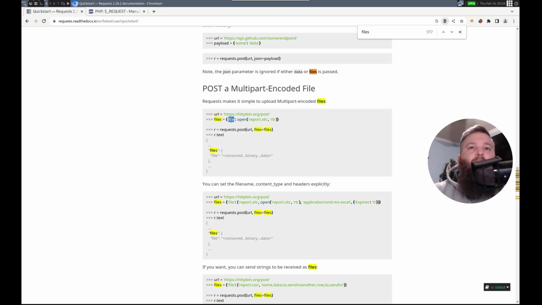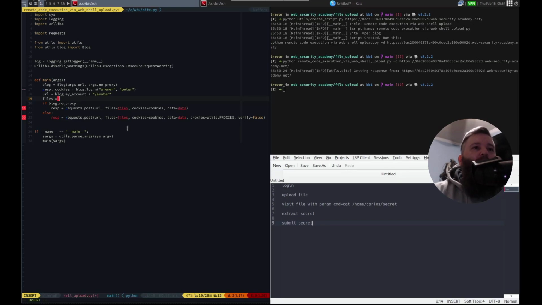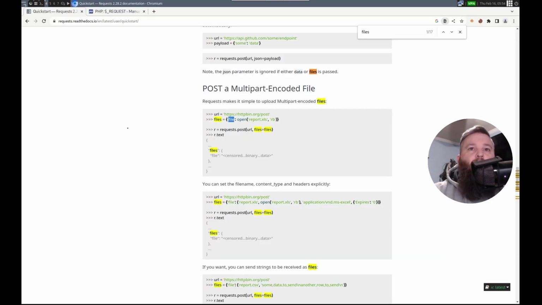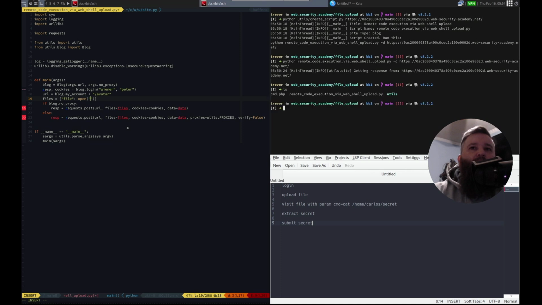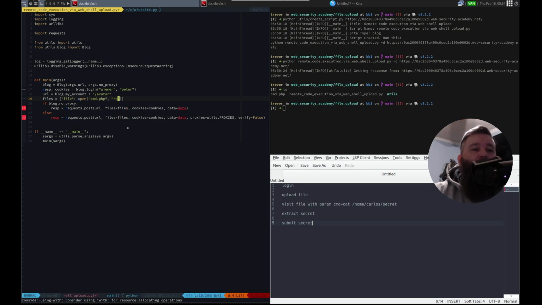File. Oh, we need to know the name of it. And then open, read binary. Okay, so let's just put file here for now till we check the name, just so I can remember how to do the rest. This did open the file name. Wasn't it cmd.php? Okay. rb. So we're going to read it in binary mode, or bytes mode. I always say the wrong thing when I'm talking about those. Okay, cool. Consider using with. We're not going to do that. Not for this.